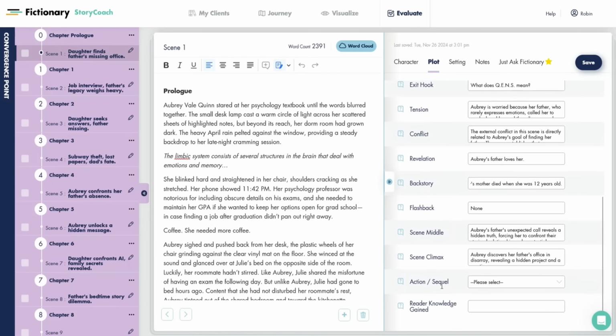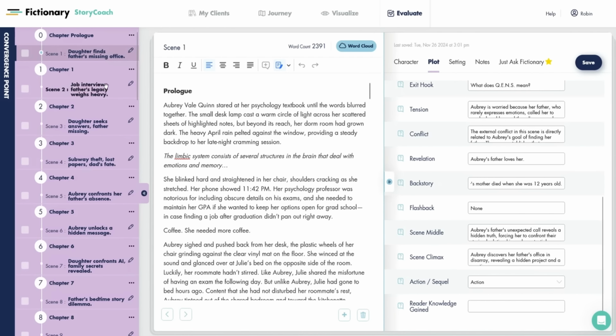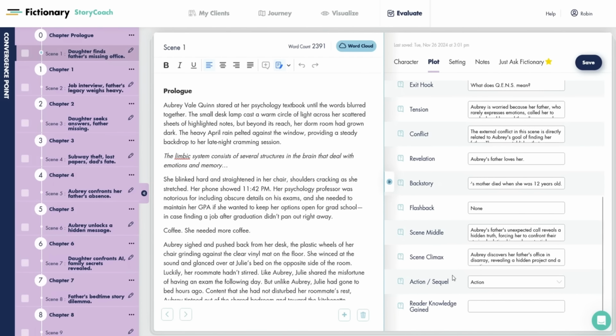But the other scenes can be sequel scenes because they're a reaction. So this one is very much an action scene because we see something that really drives the story forward, which is that she gets that phone call, she has to act, and the next scene I would say is more of a sequel scene. This one's action.